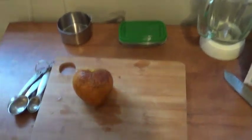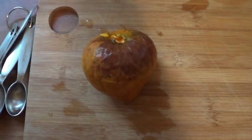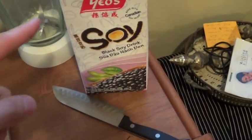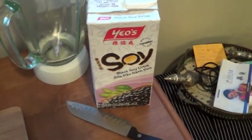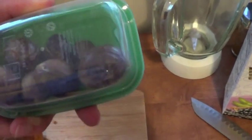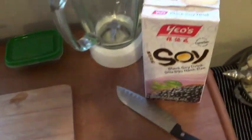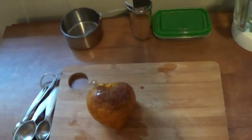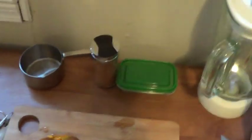So, to make this, I'm going to use one egg fruit, soy milk. I'm using black soy milk because that's what I have. This also has quite a bit of sugar in it already, so I'm not going to be using any sugar. I've got some nutmeg here. This is real nutmeg I picked up actually in Penang in Malaysia, so that should be good. And I have some cinnamon. Now, some eggnog has cinnamon, some doesn't, so I'm probably just going to put a little bit in to see if it tastes any good. So let's see how this goes.